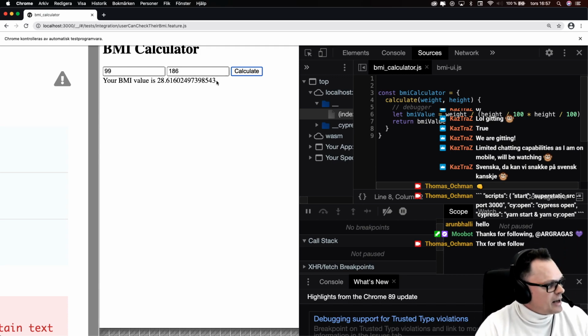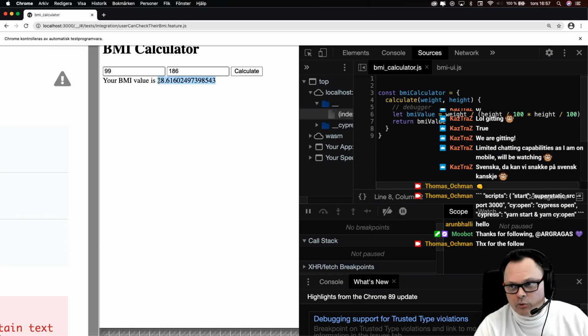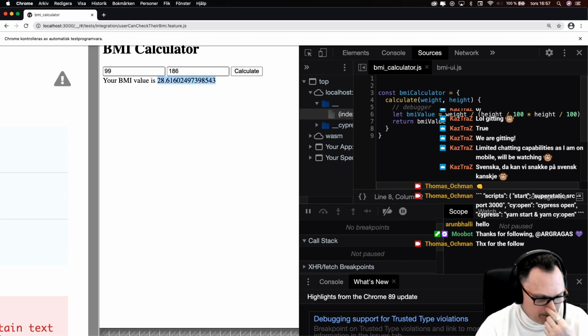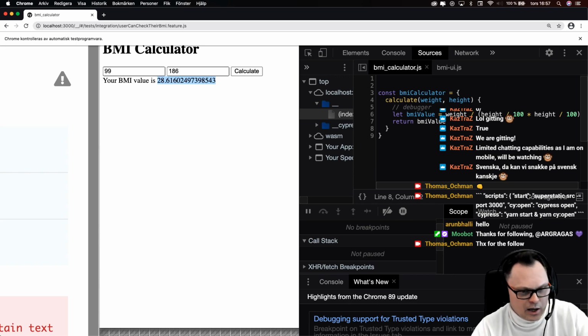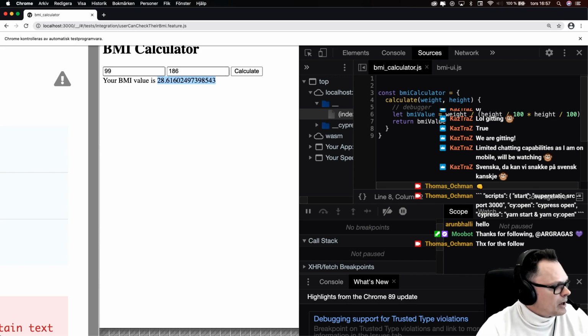Right, but there's too many decimals here, right? We only want 2 decimals. So how do we fix that? Well, we fix that in a way that I don't remember actually how to do that.